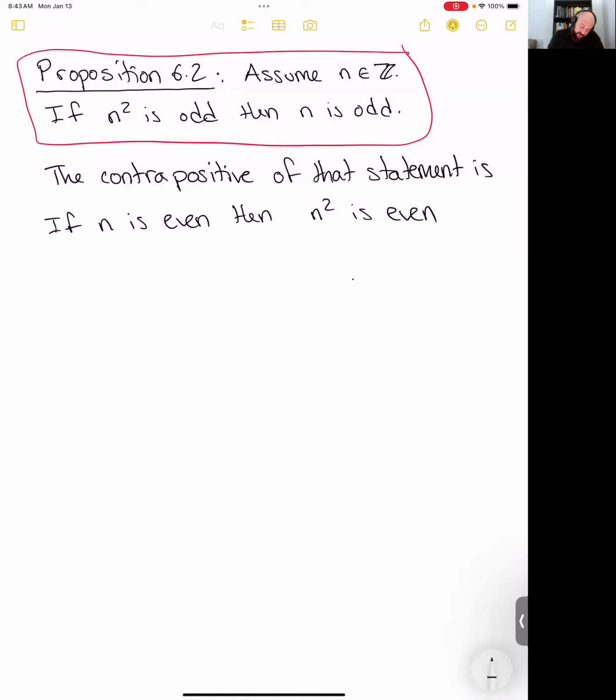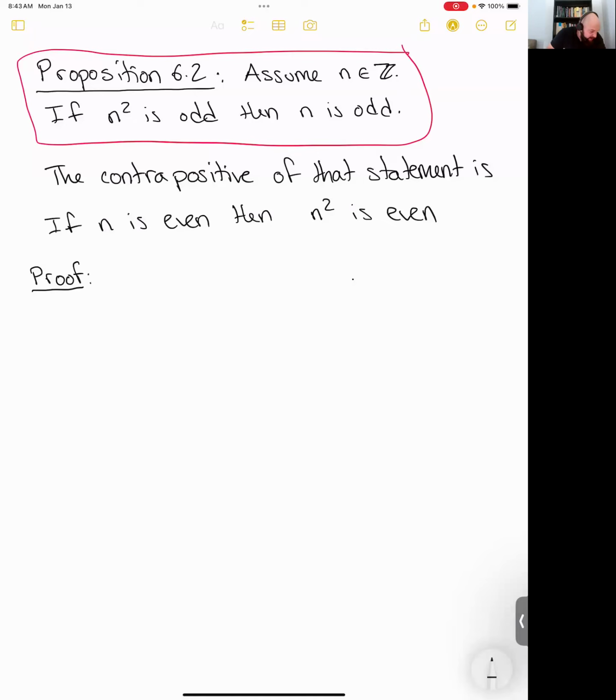But when you look at the contrapositive, now you get to say n is even, which means n is equal to 2 times k for some k. And then it's pretty simple to square it and see that it's even. So we can already see in this very simple case that although the two statements are logically equivalent, it doesn't mean that they are equivalent as far as proof techniques are concerned. And so the contrapositive is much more natural to try to prove this, right? So let's go into the proof now.